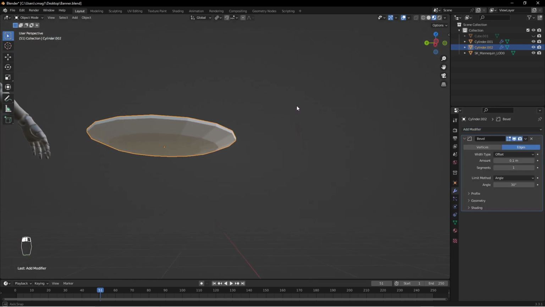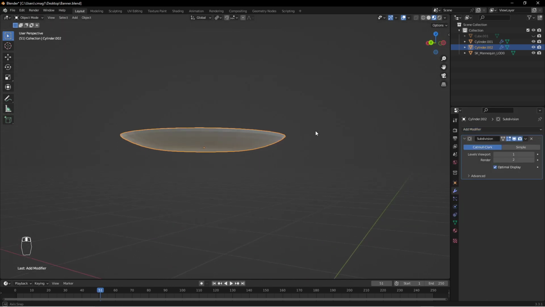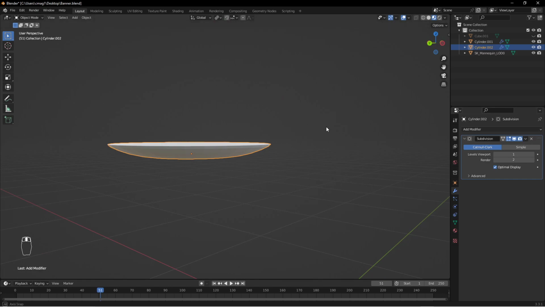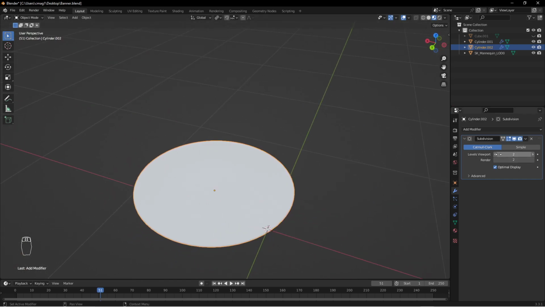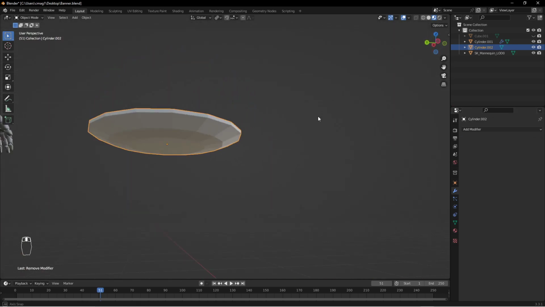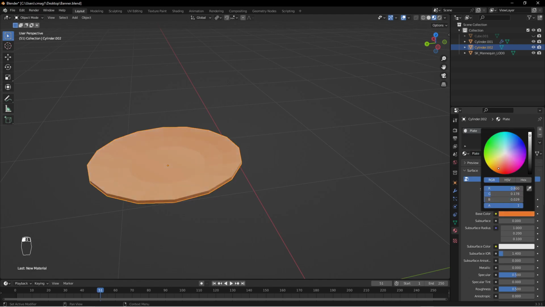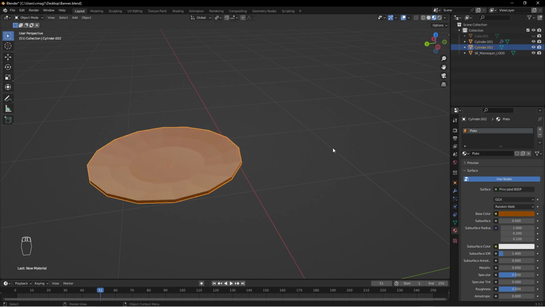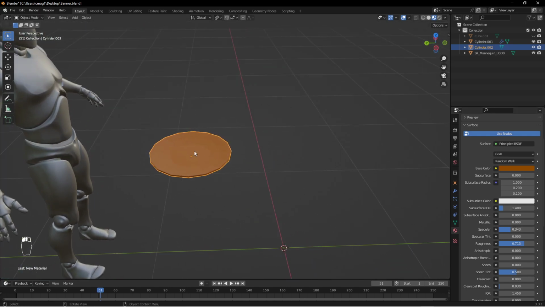We can add a bevel if you like. I don't think that's actually a good idea. Maybe a subsurf? Make it a smoother plate. But yeah, you can if you want to. Make it a nice looking little plate. I'm not gonna worry about it. I'm just gonna go ahead and make that plate material and make it kind of brownish, like it's a wooden plate. Anyway, it stands out on that tablecloth pretty nicely. Bump the roughness up, down the specularity, and then there's a plate.